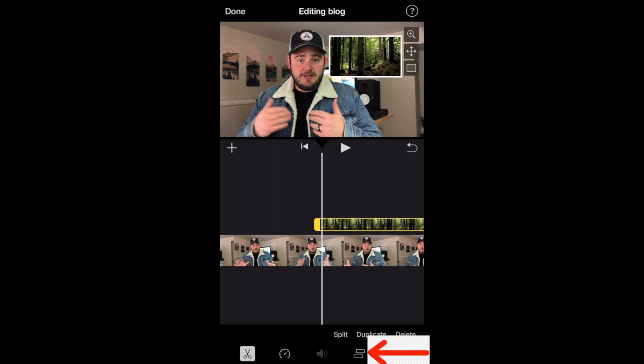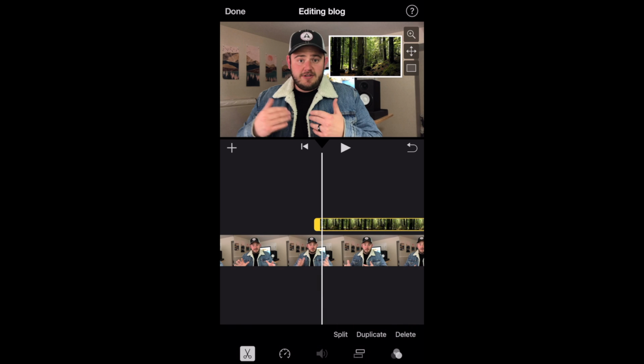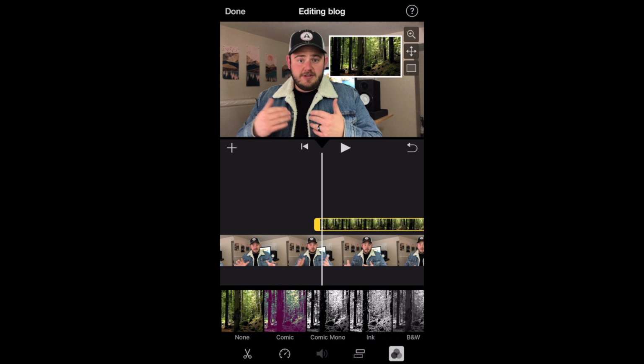So you'll notice these little boxes in the menu here, and that allows you to change the type of image it is: green screen, blue screen, split screen, cutaway. So that changes what it actually does. You've got your ability to adjust the speed of the clip, things like that within that menu, and that's mostly what you can do there. You can also add in filters to it the same way you do there. I don't normally add in filters on the regular footage, but if you're going to add in filters, why not?